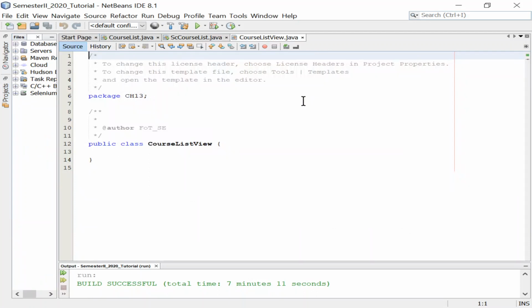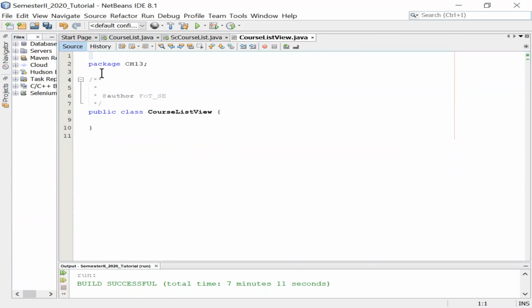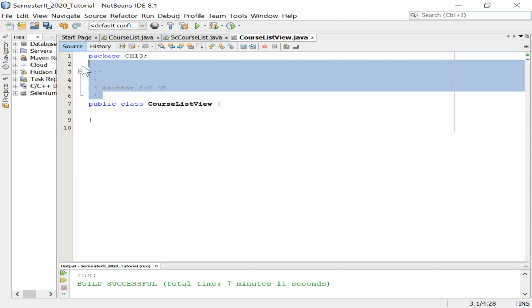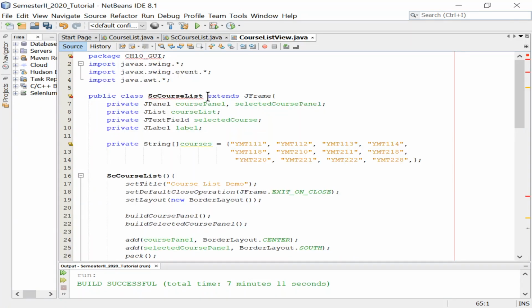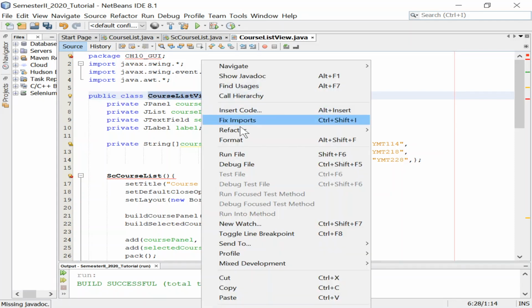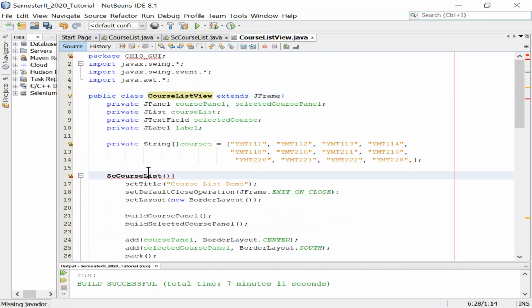Now what we are going to have is exactly similar to what we did earlier. I'm going to paste everything I have here, and then I'll just customize. So we said course list view. I need to change also my constructor.